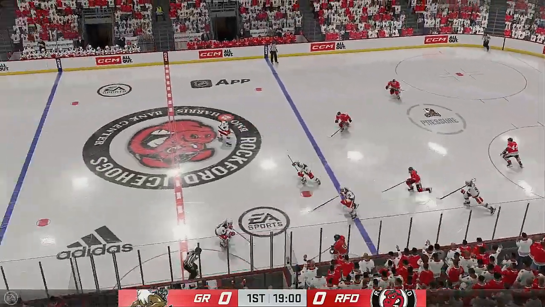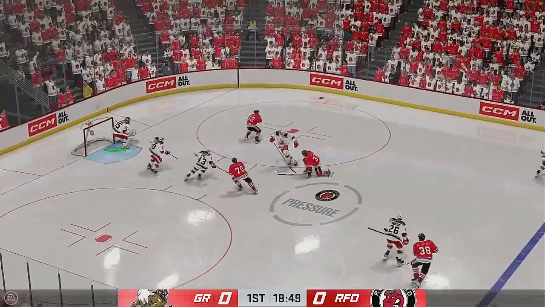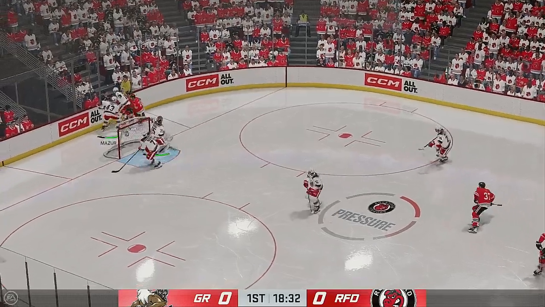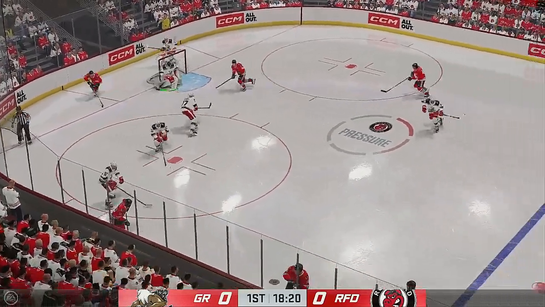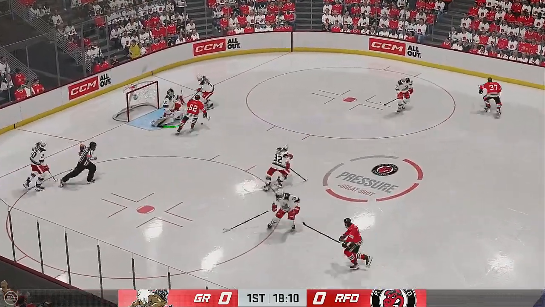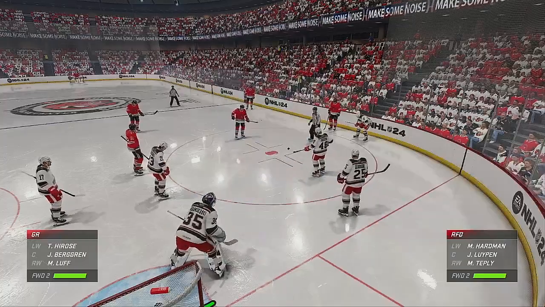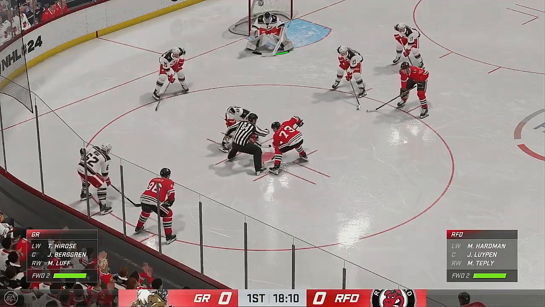Rockford's got a hold of it along the wall. They go on the attack from the left side. Good use of the body on the play. Takes a shot. That one's off the blocker. And it's kicked away. Grand Rapids moves ahead with the puck. Slides it back to the blue line. And he's got that one. Puck is frozen, and we get a stoppage in play. Lots of time left in this period. The game is still scoreless.